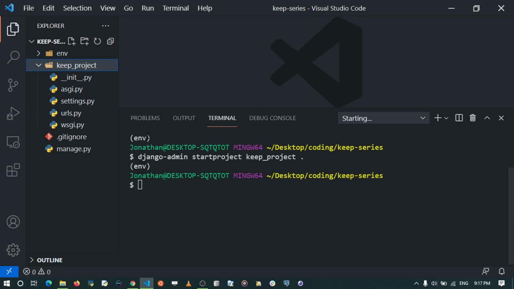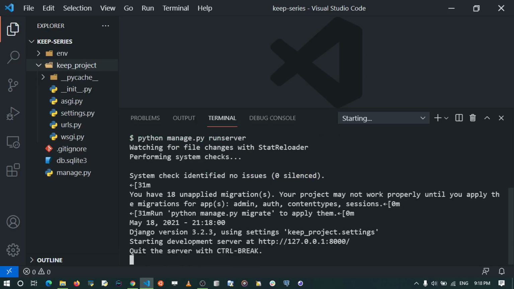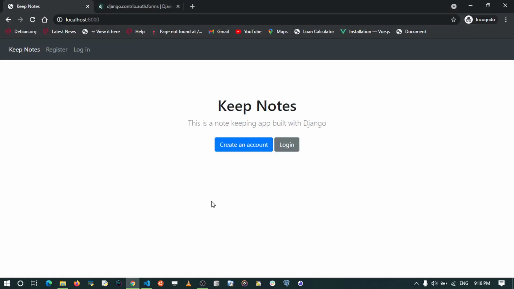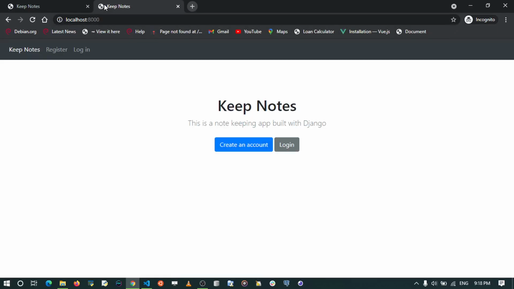Now, to test whether everything is working, we're going to come to our terminal and run python manage.py runserver. This is going to run our development server at port 8000, and we're going to test that within our application. So I'm going to come to localhost 8000.